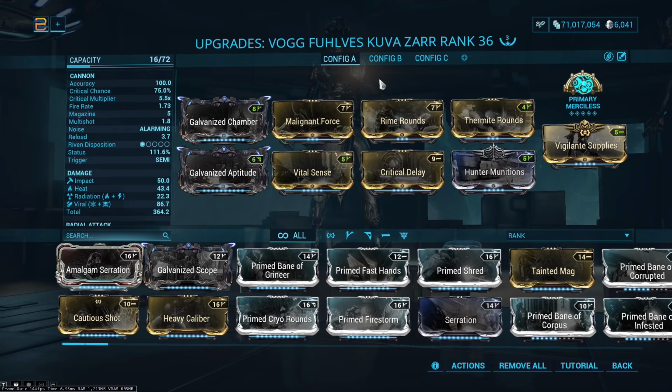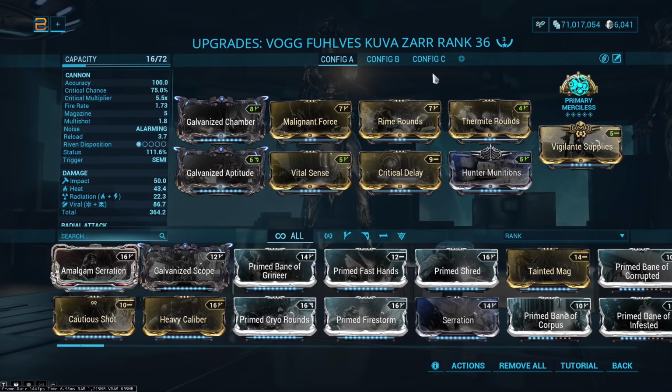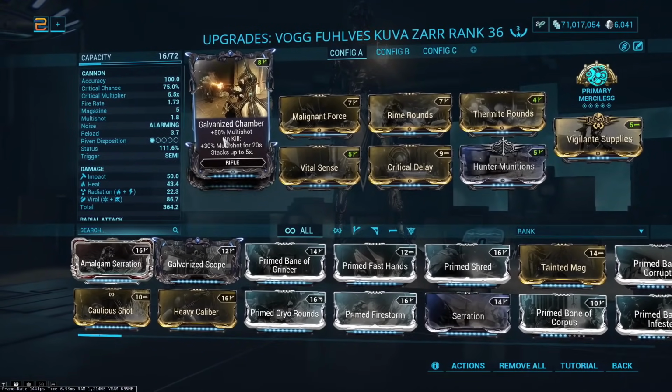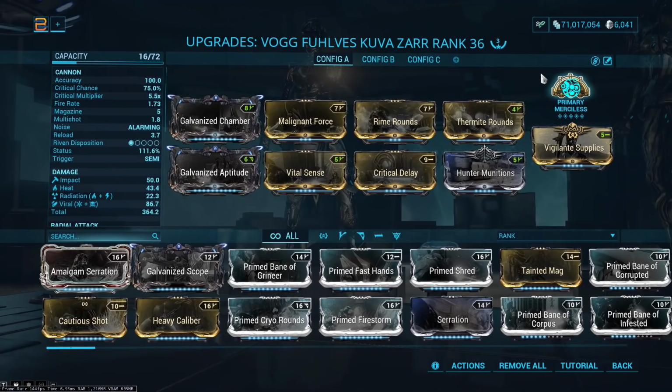and we are not using Serration, which is going to be the norm, outside of if you're going to give this weapon to Wukong. His clone will need Serration, and you're going to want to use Serration instead of Galvanized Aptitude if you're going to use this weapon with Wukong so that his clone can clear rooms and do the whole do. And that's because Wukong's clone cannot stack up this on-kill bonus, or your arcanes of any variety. So, just to get that out of the way real quick.